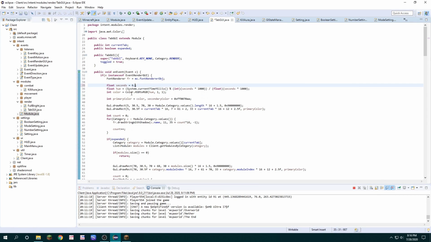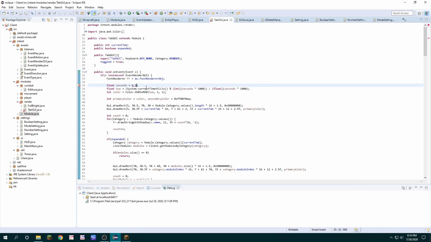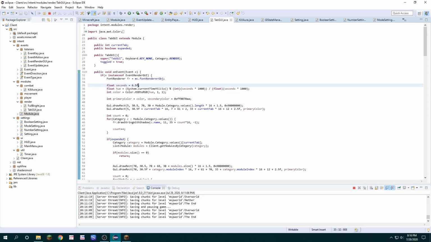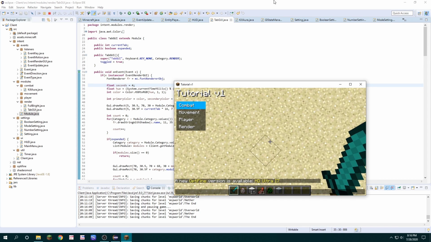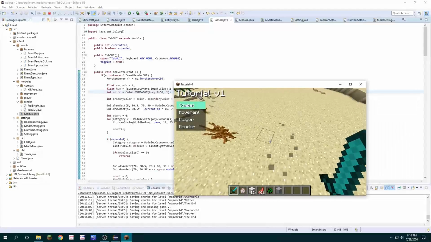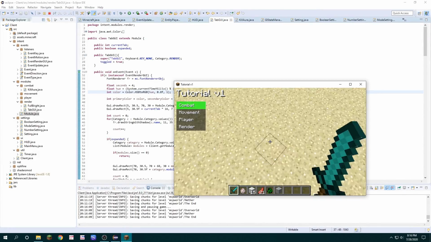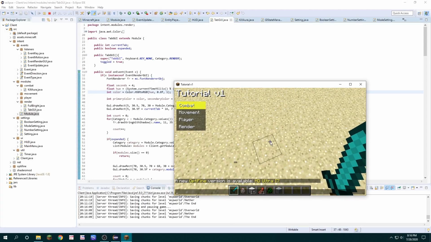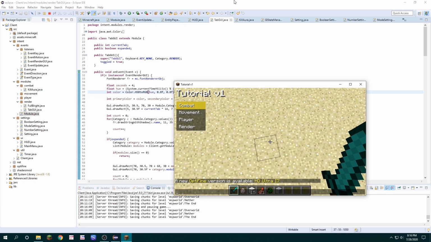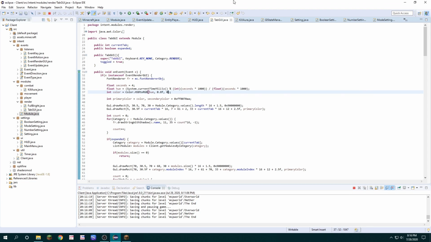We can change this to something like 6.5 seconds, which we'll also need to add the F to make it a float, and that'll work, 6.5 seconds. But I think I'm gonna stick with 4 seconds for this. And if we want to, we can adjust the saturation of it by changing this number here to something like 0.8F, and we have a slightly less harsh rainbow. 0.5 is almost a candy color. In this case, I'm gonna choose 0.8 for our rainbow, but you can choose a different color if you want to. And then our brightness, I'm gonna leave as 1, but if you wanted to make it something less, like 0.8 float, you'd get a sort of darker rainbow, and we can use that for our focused property for settings.